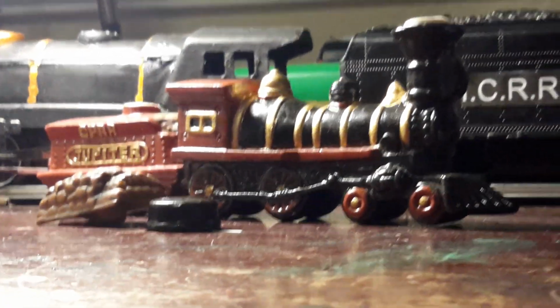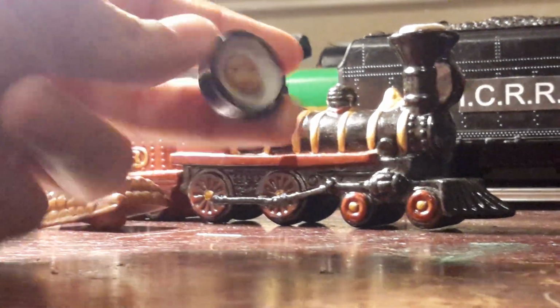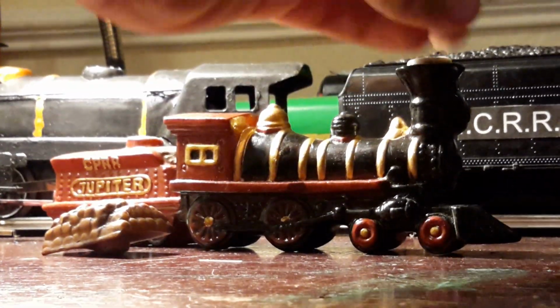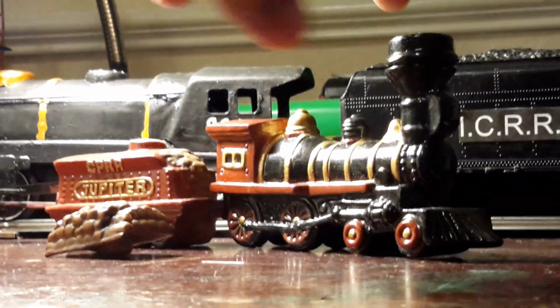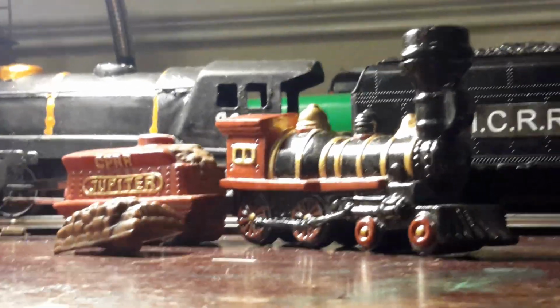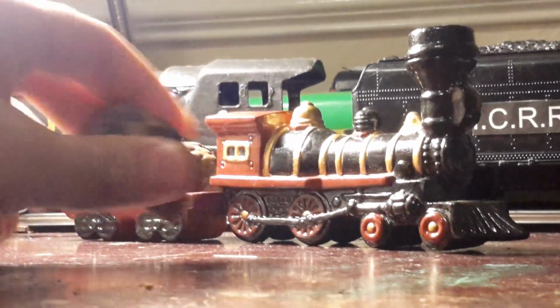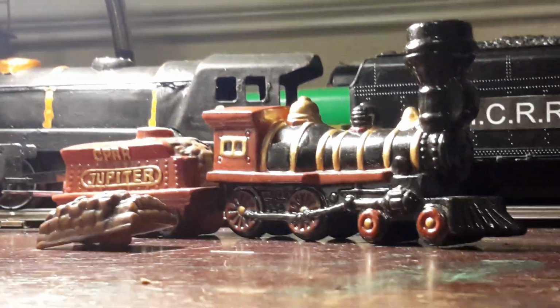So yeah, and keep in mind it's just the locomotive I'm doing, and also the cap for this, when I got it, was broken off. There was no cork in it, and there's no cork inside the locomotive, so I'm just going to probably glue that on so that way it stays in place. But thankfully the cork here on the tender is still there, so yeah.